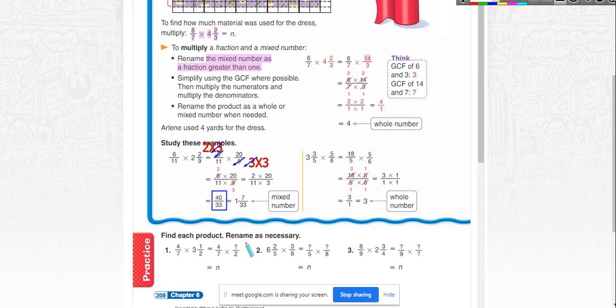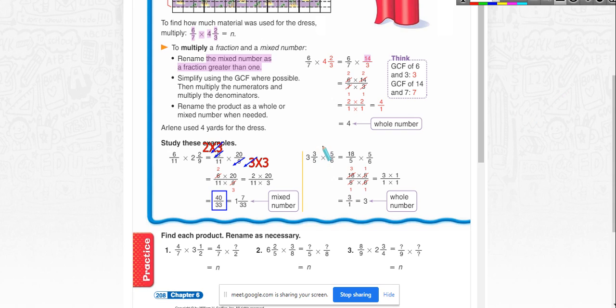Right. Okay? Now one more example. After this example, you are requested to answer a question, so please pay your attention. Now we have 3 and 3 out of 5. Now what you say? 3 and 3 out of 5 times 5 out of 6.